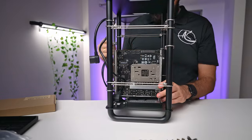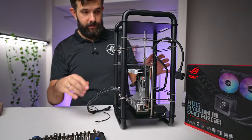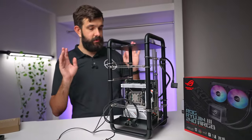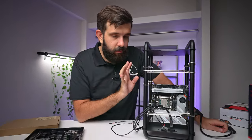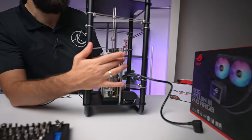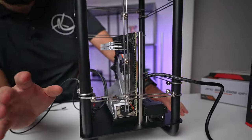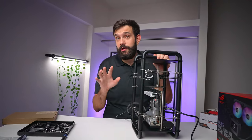The motherboard just nicely slots in and stays there, so you don't have to hold or balance it. You can install it and turn the whole case upside down — completely up to you. One minor but important issue to flag: on one side the screws went in no problem, but there's a slight tolerance issue on the right-hand side pole — about one millimetre out — so I had to force the screw in a bit. The board is nice and rigid with a bit of flex, but it's on the line of my comfort zone, so something to be aware of.